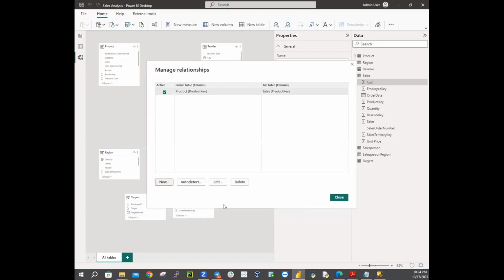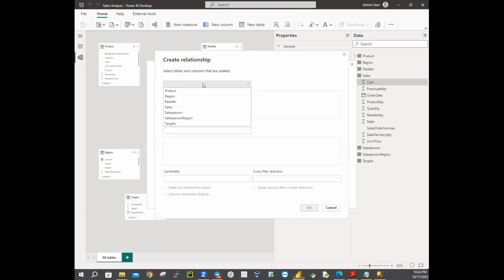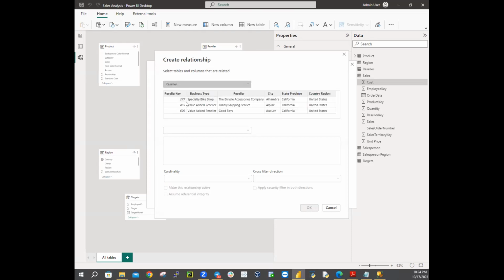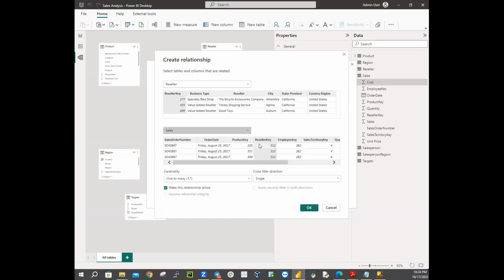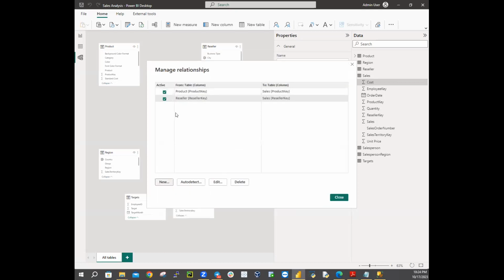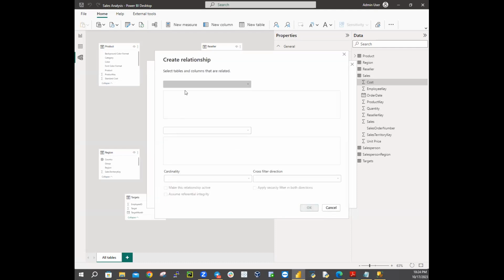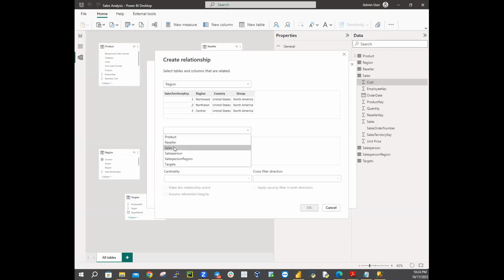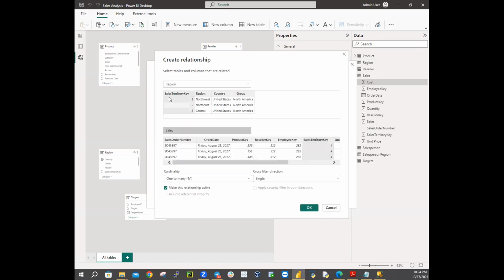Definitely all the 5 tables. Reseller and sales. The reseller key is there, click OK. New. We have region and sales. Pick them one by one because the key is there.